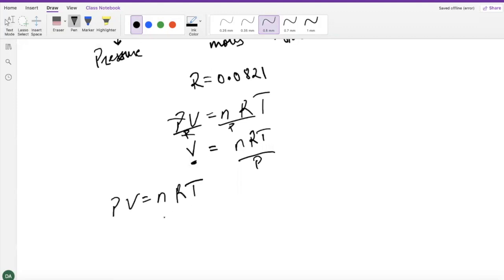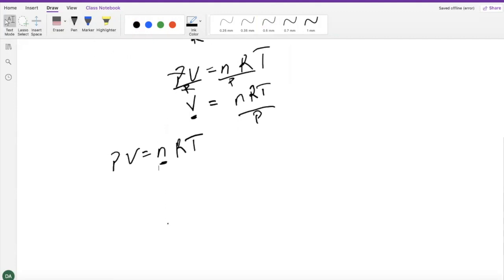Guys, can you isolate N for me? Okay, let's do this together. N is the one we want to isolate. If the one you're interested in is on the top, meaning it's a numerator, which it is, keep it where it is. What do I do with the other two? You divide them on both sides. Basically, since these are in the numerator, if you want to move them to the other side, you have to make them a denominator. So this will become this.